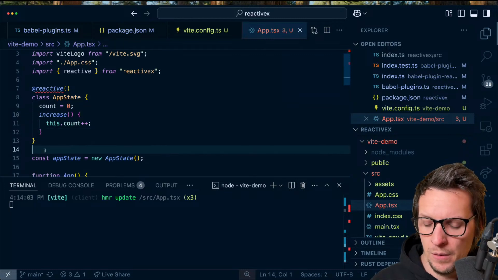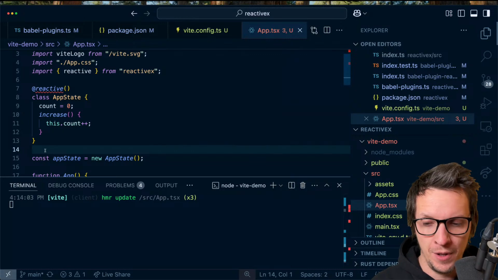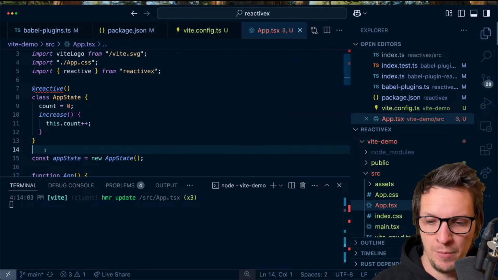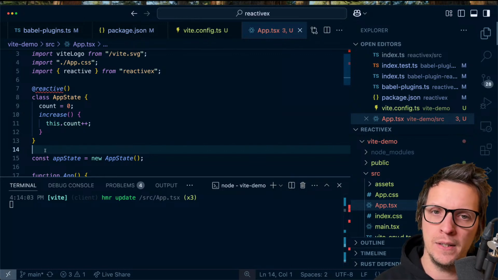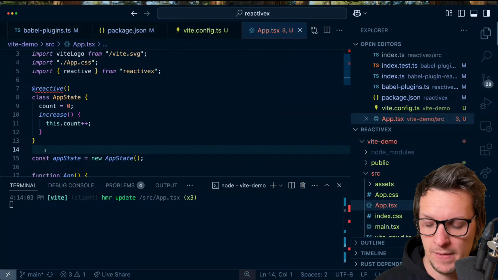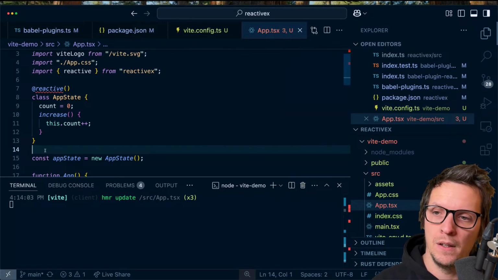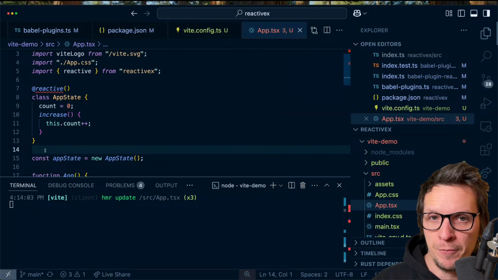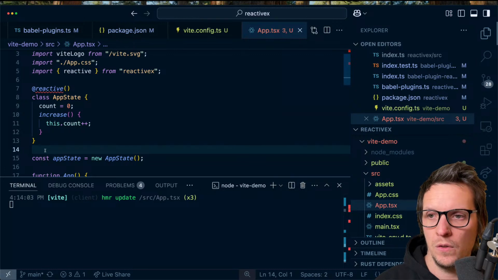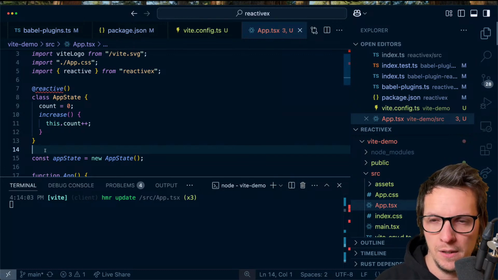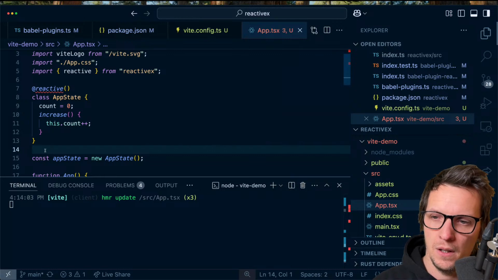But the point is that it would be so nice to have a state management library that doesn't flood you with abstractions and primitives. You need one primitive, and the only primitive you have to have is a primitive that creates reactivity. So as I said, we just flip from passing a plain object to a reactive function to calling a reactive decorator on a class. But the idea is exactly the same.